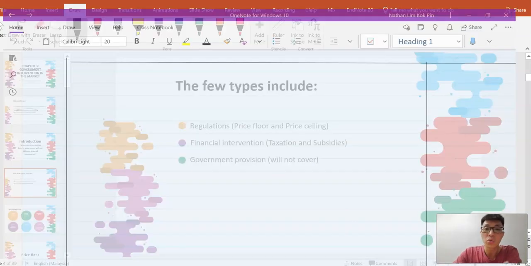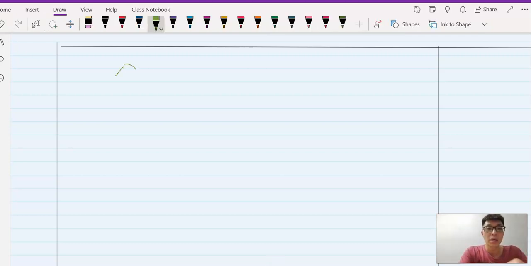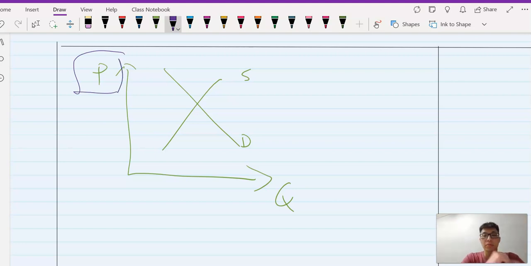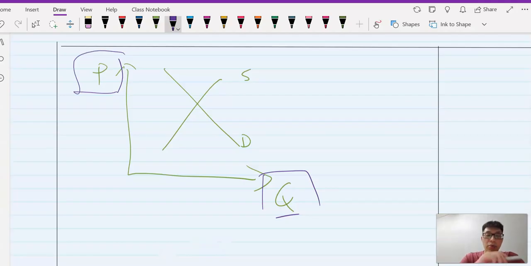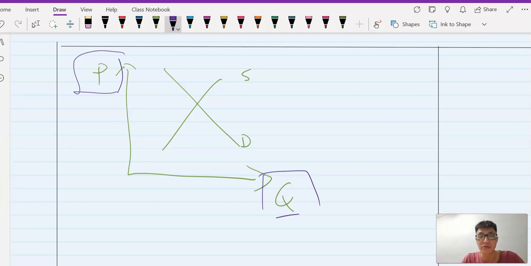So basically, government has no creativity. What do I mean by no creativity? Basically, when the government wants to intervene in the market, they can only do two things, right? One is they control the price. Another one is to control quantity. In the price-for-price link, they want to control the price. On the other hand, for tax and subsidies, they are mostly trying to influence the quantity. That is the entire thing when the government wants to intervene in the market.